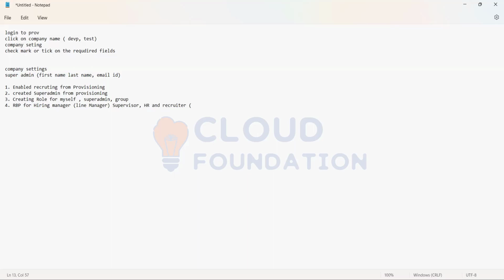HR manager might be doing it. So depending upon client requirement, we are going to create an RBP for them. Or it could be a coordinator also.